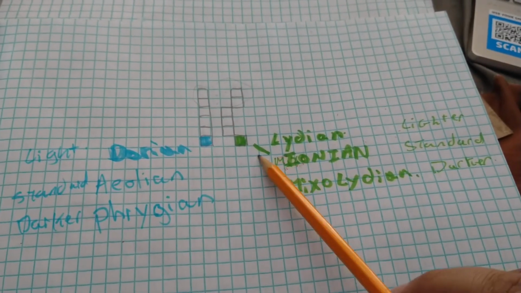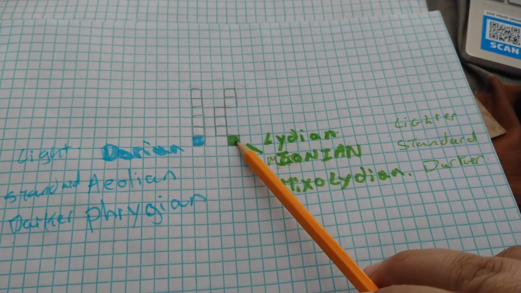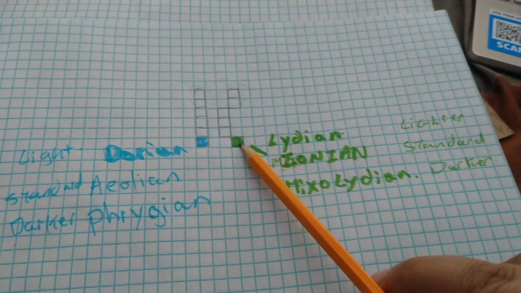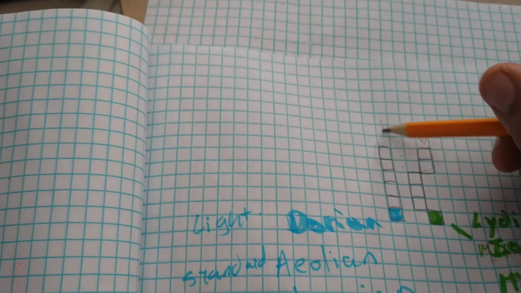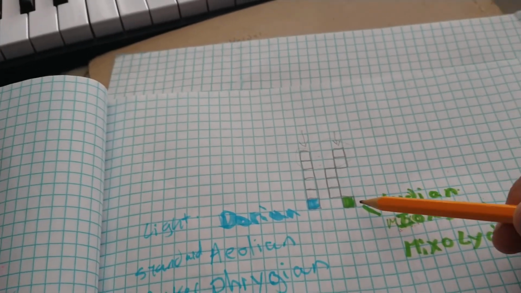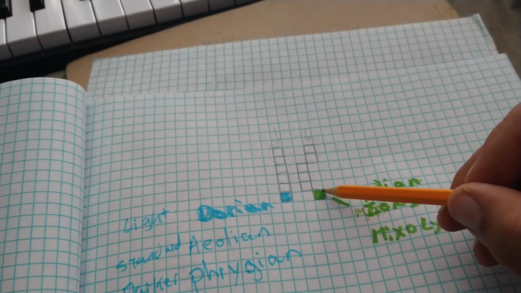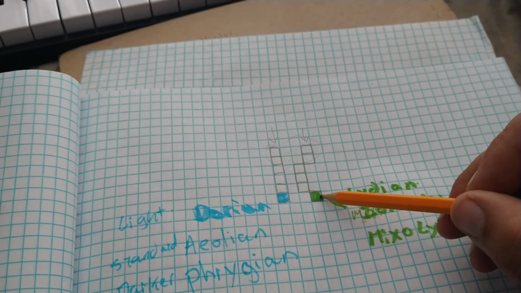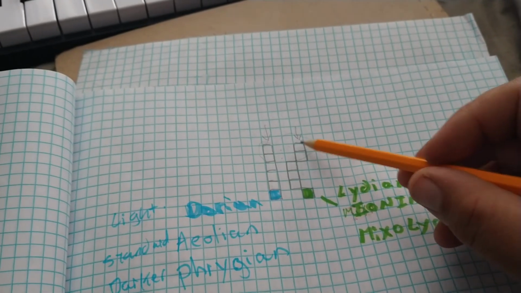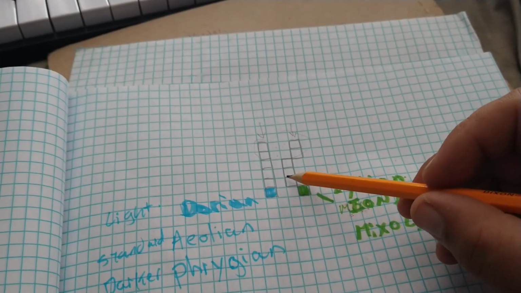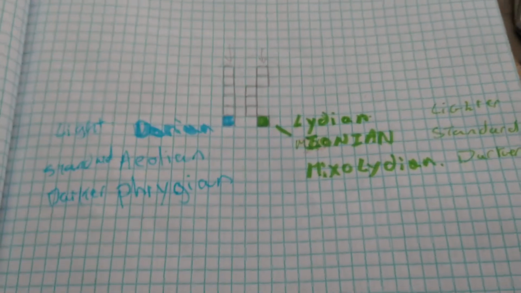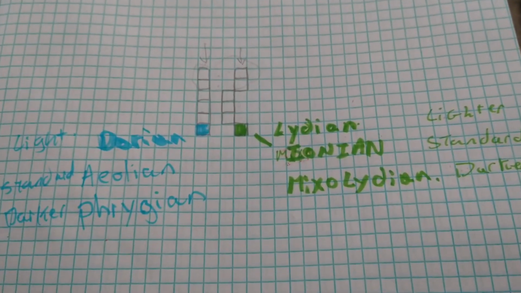Okay, we know Mixolydian is going to use this root. We're going to put this note on a C sharp on our E string. You could even use this note here. You could even use these two because it's the same thing from here. It's the E string again, but whatever's more familiar to you. Find the C sharp and put your note on there, and your G chord shape is going to be all your chord tones. You'll at least know all your chord tones for this Mixolydian mode.